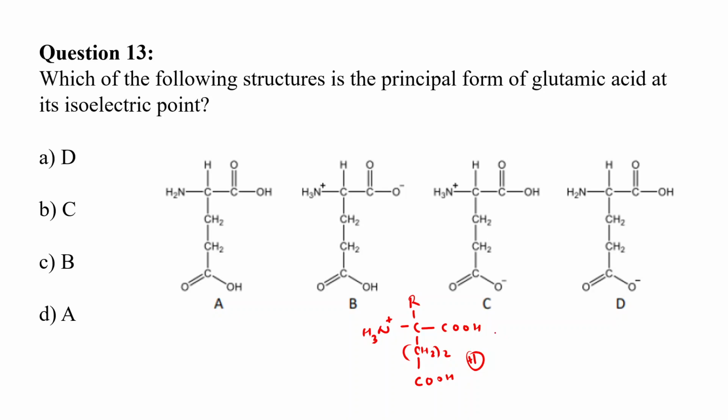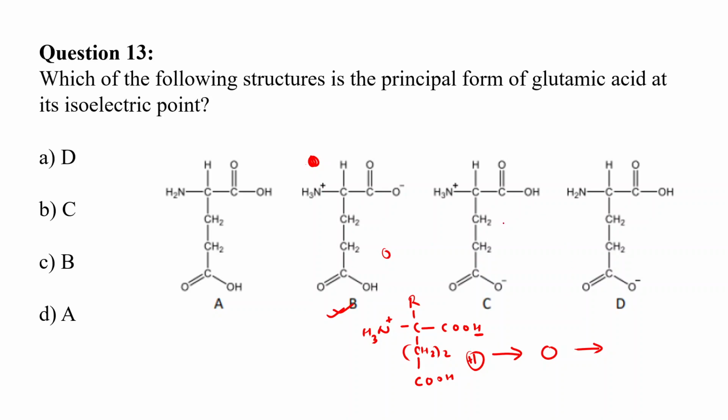First deprotonation will happen and this proton will leave. So basically we will get this structure. Okay, so this is basically charge 0. So from +1 we go to 0. This is charge 0. Then after this stage we will have a structure where this proton will also be gone.